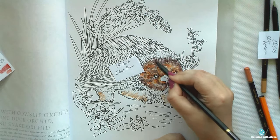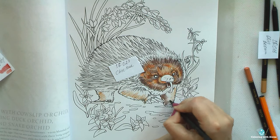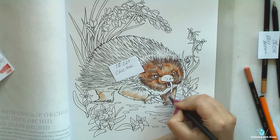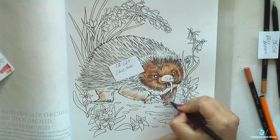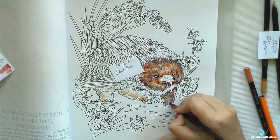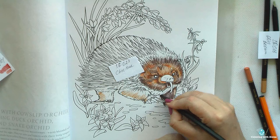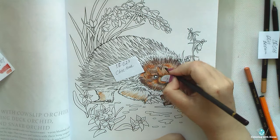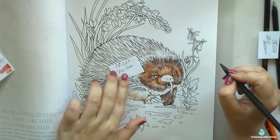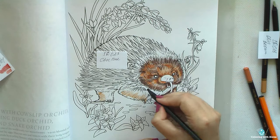So if you think about how to color them quickly, first I did a not very wise step. I started to fill in spaces between spikes using Polychromos dark sepia, but quickly I realized that it's not the best way, and even if I color carefully, I still wasn't able to go over all those tiny needles and spikes. So instead, I decided that I first do lighter parts, I will color all the spikes, and after that I will fill in remaining spaces between them.